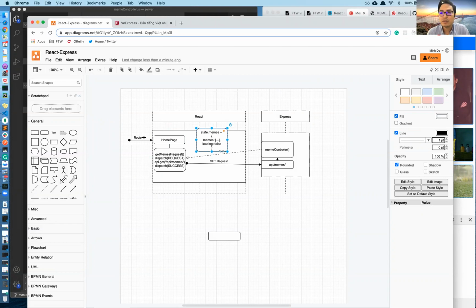Okay, so this is one more example of how things work in the React application: it connects to the Express API, gets the response from the Express API, and updates the state of the React application, and then the data will be automatically shown on the homepage.